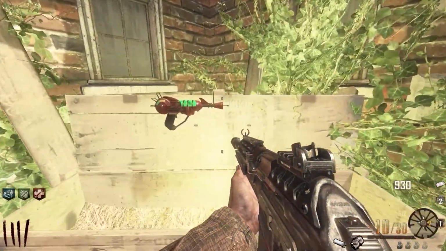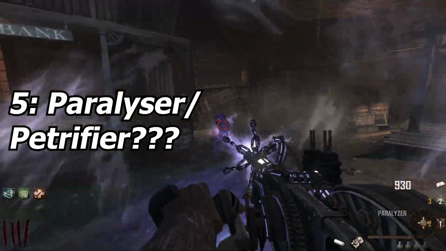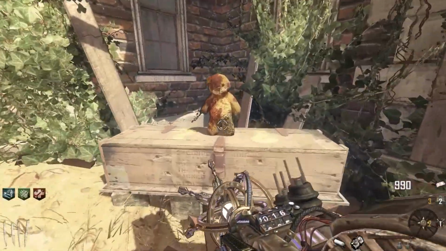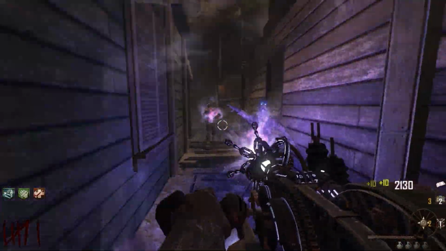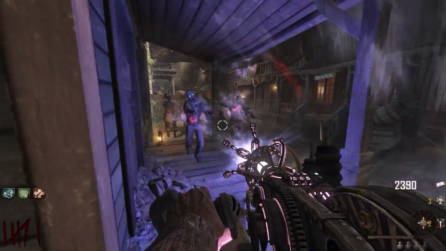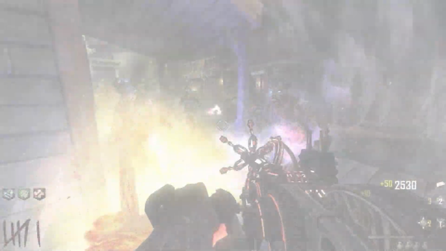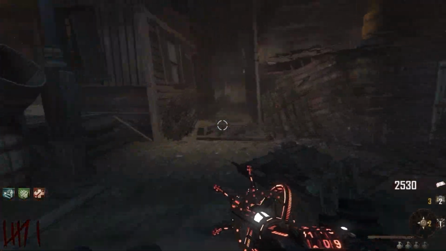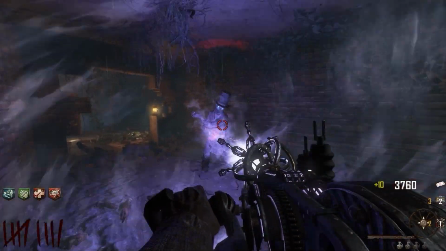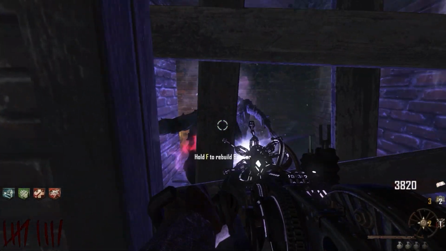Now, coming in at number 5 on this list, I'm going to go ahead and take the Paralyzer and the Petrifier. So it is a super unique wonder weapon on Buried. Now, I like a lot of stuff about it. The design is cool, the name is cool, what it does is cool, and the little things you can do are pretty neat. You can float around the map, you can float other people, you can levitate other players, you can just do a bunch of little goofy fun things with it, and I'm a big fan of that.